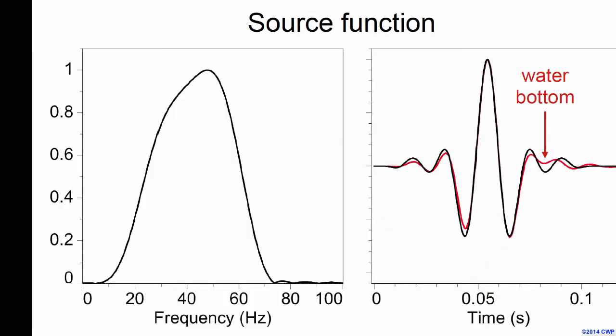These are field data, of course, so we need to estimate a source function. Shown on the left is a normalized amplitude spectrum of the recorded data. This is the spectrum after smoothing and after applying the bandpass filter that I just mentioned. On the right, the black curve shows a zero-phase wavelet, which corresponds to the amplitude spectrum on the left. And then just for comparison, the red curve is the wavelet computed by simply stacking the water bottom reflection. This is just a kind of QC to show that we're doing something reasonable by using the zero-phase wavelet computed from the amplitude spectrum here.